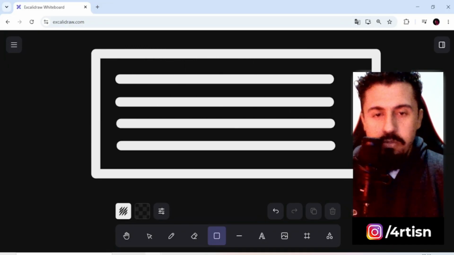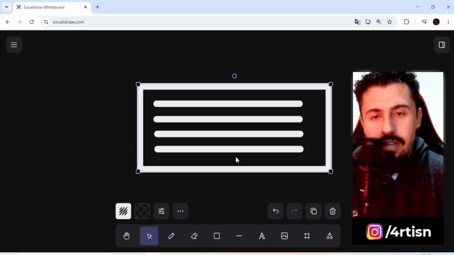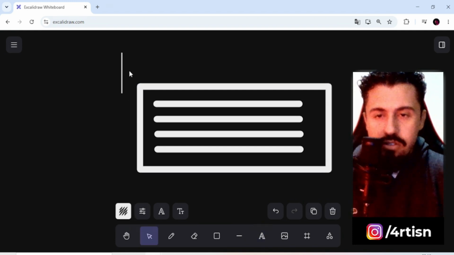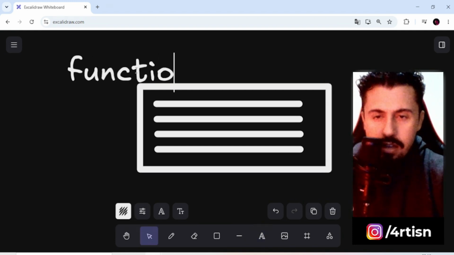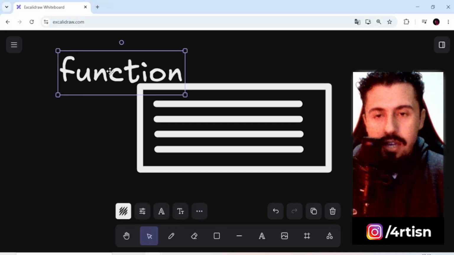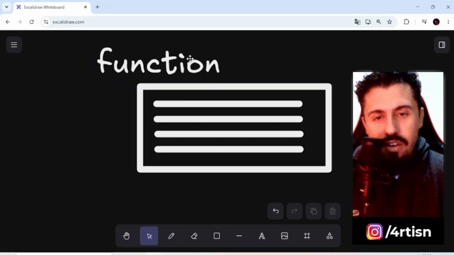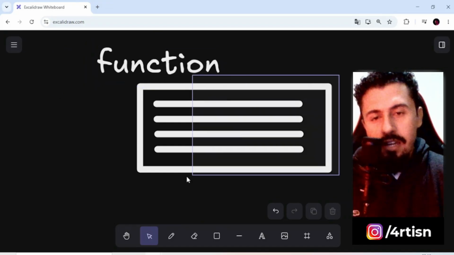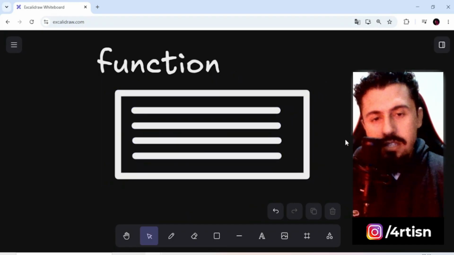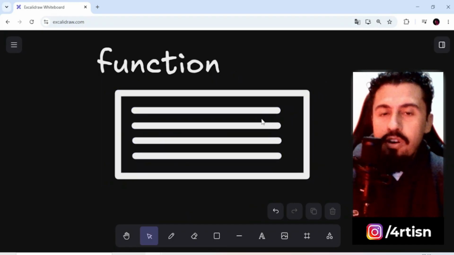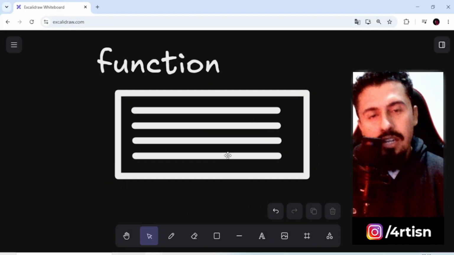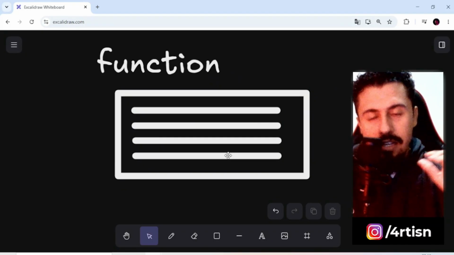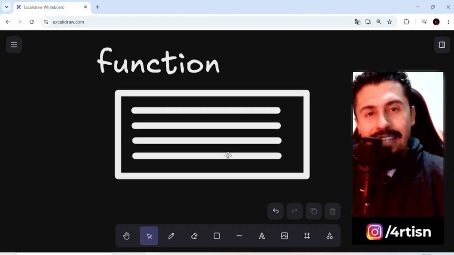Okay, so I'm going to put these lines of code into this box, and you're going to call this function, right? Basically, a function is a group of lines of code that do something, and you encapsulate these lines of code and give them a name.